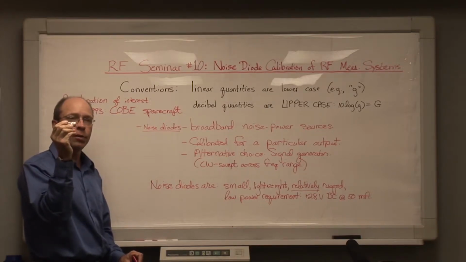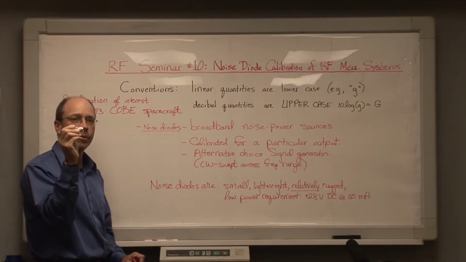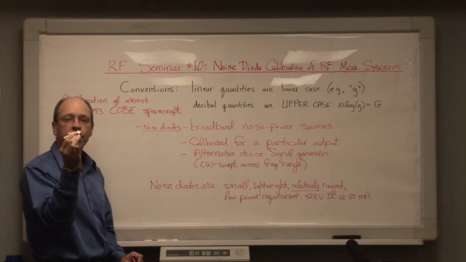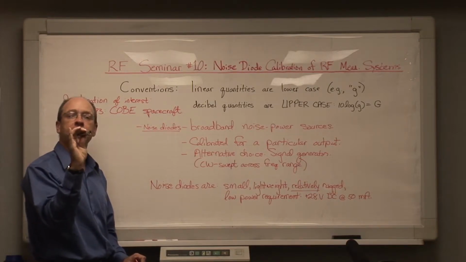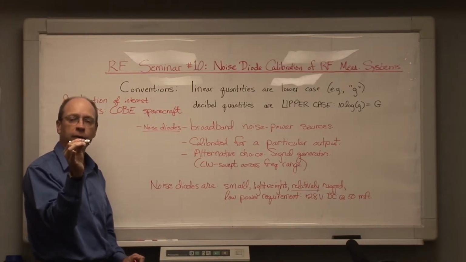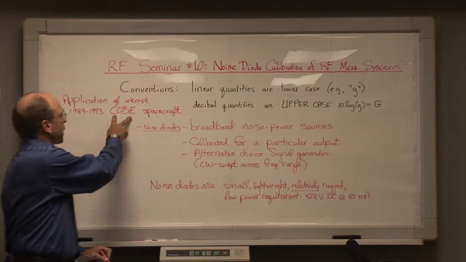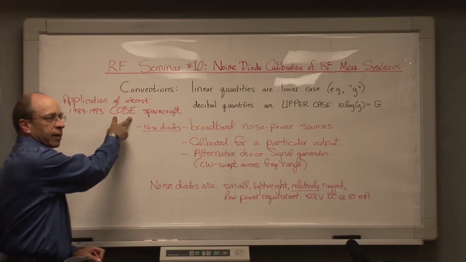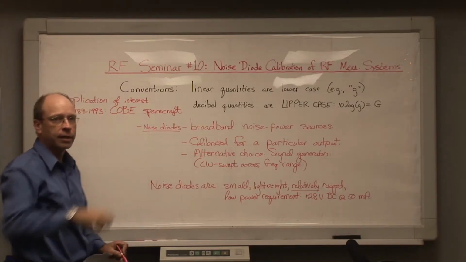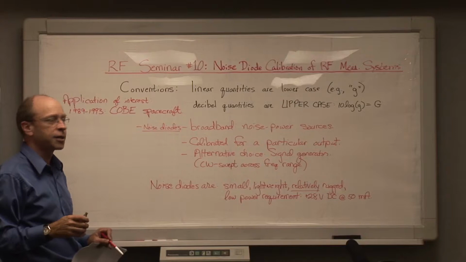So you switch between the antenna and the noise diode and thereby calibrate everything in the RF path in the measurement system except for the antenna itself. So the COBE spacecraft carried at least one noise diode. I'm guessing it might have carried more than one. They typically put backups in. And they used noise diodes to calibrate the COBE spacecraft, which in turn had some sensitive microwave radiometers on board that were used to measure the anisotropy in the microwave background radiation from the Big Bang.